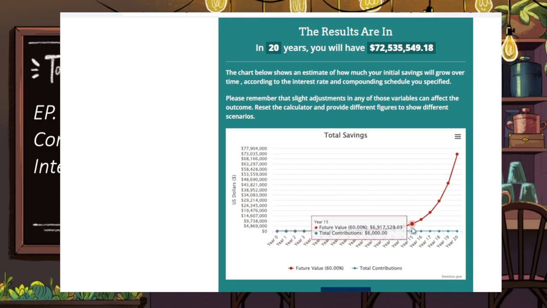But then this is where it's like these last years, it's crazy after year 10. It skyrockets, right? Year 10, it goes from 659,000 to 1 mil to 2.7 mil to 4.3 mil, like every year after that. So again, it's the time in the market, letting it compound. And I'd explain this to my kid.